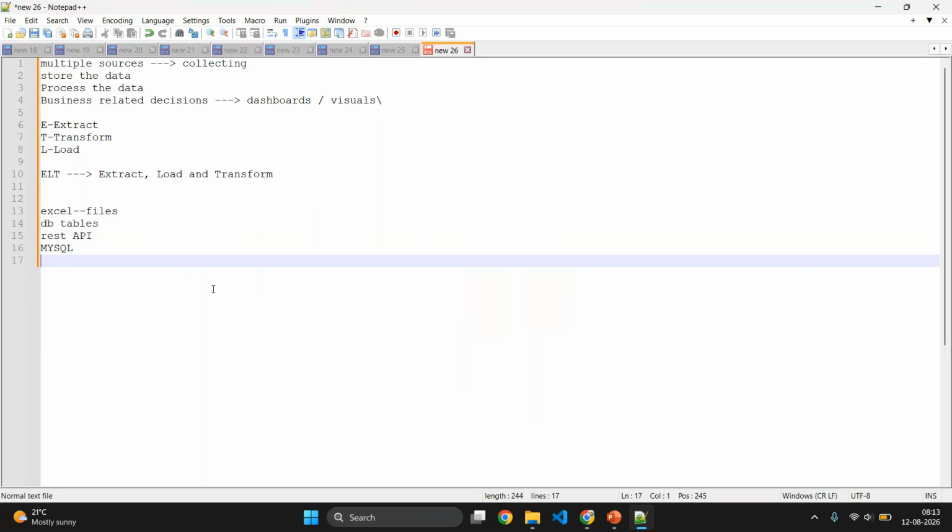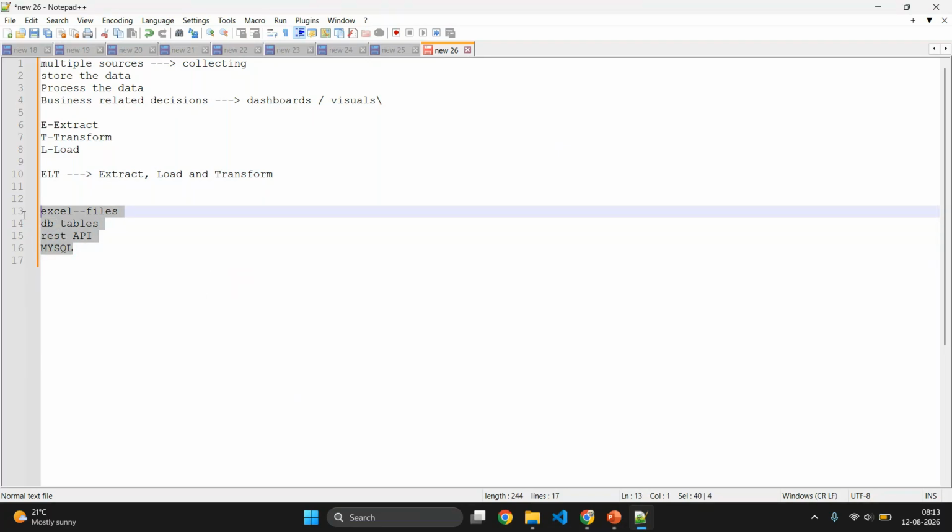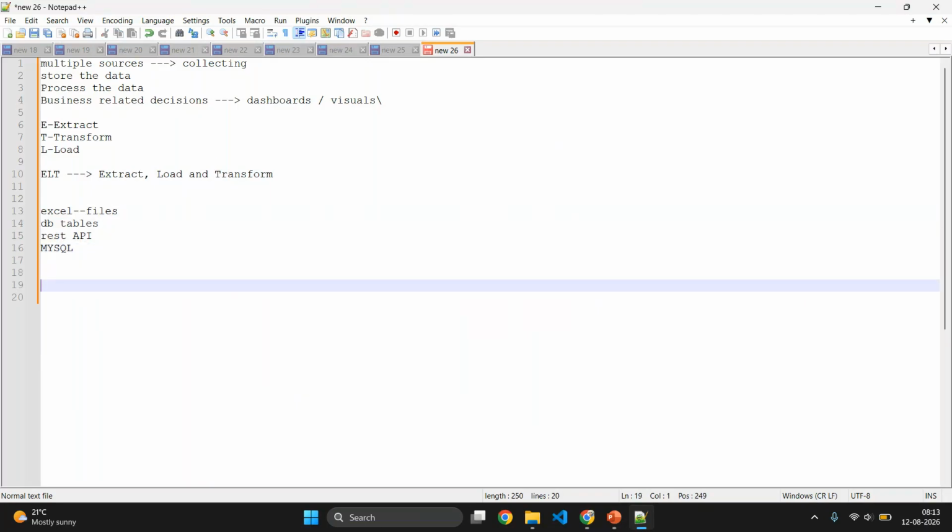If I want to process my data based on business scenarios, I need to extract the data from all these services and store it in the final target. The final target is some kind of storage in the cloud.